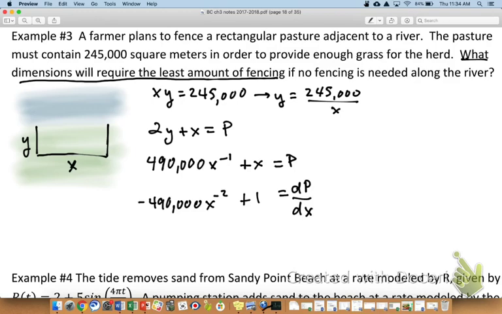But when you stop and think about the realistic domain of this question, if x is 0, what kind of a field does this farmer have? He has no field, right? Yeah, a lot of dead cattle or sheep or whatever because there's no grass. The fence has squeezed them, I suppose. So we're not going to consider the DNE aspect of critical points. We would consider simply the equals 0 aspect, right? So we'd set that derivative equal to 0.